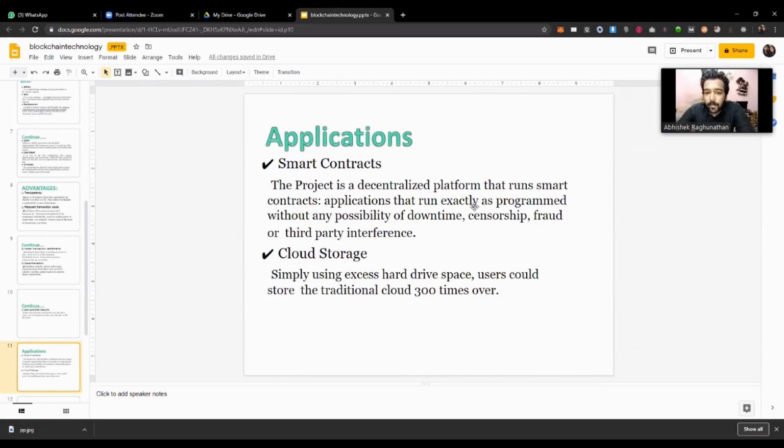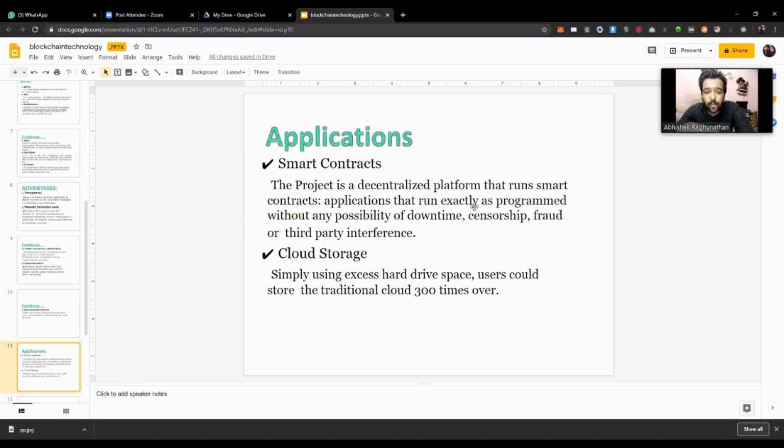So smart contracts will become a big thing in the coming future in the legal industry. And for cloud storage, as I already said earlier, because of many peers, you can have a wide amount of storage space, because every peer will have storage space.